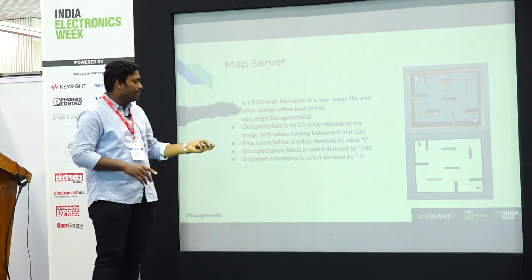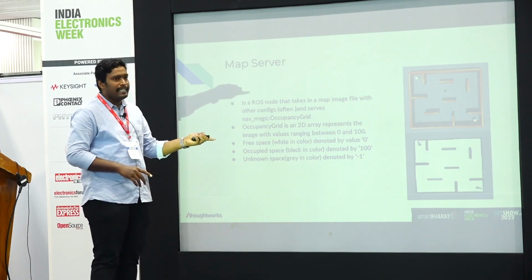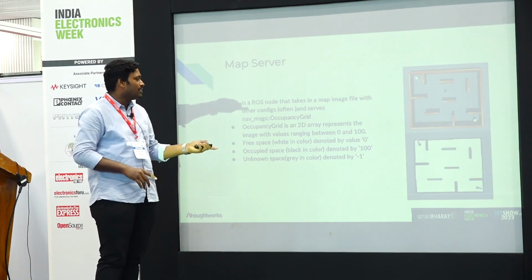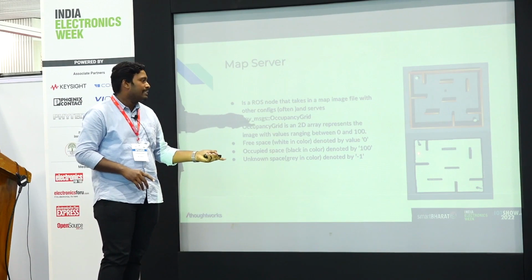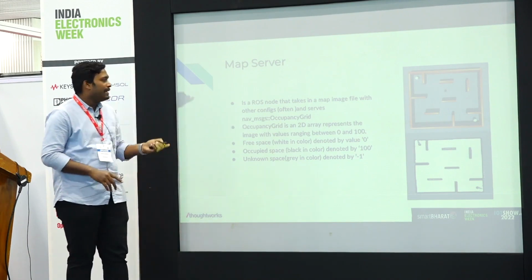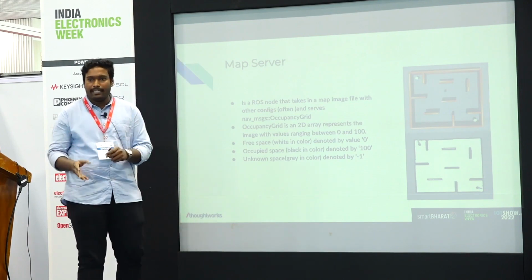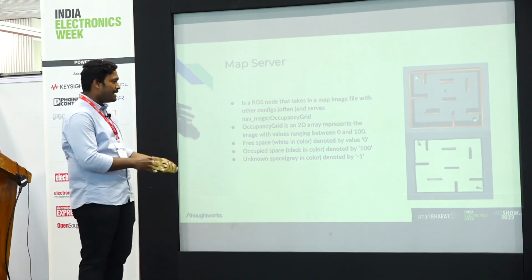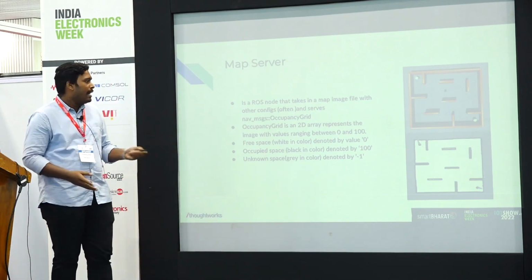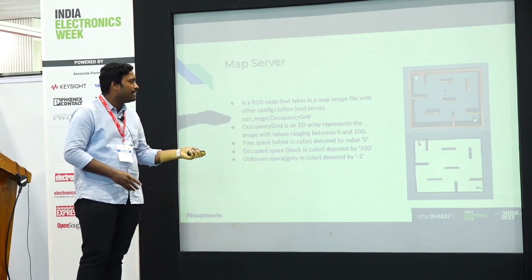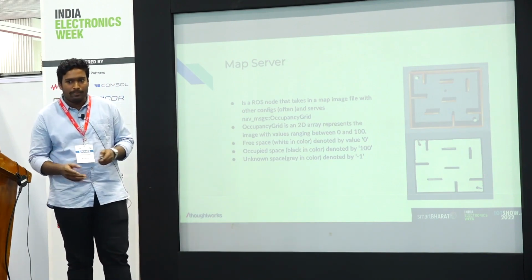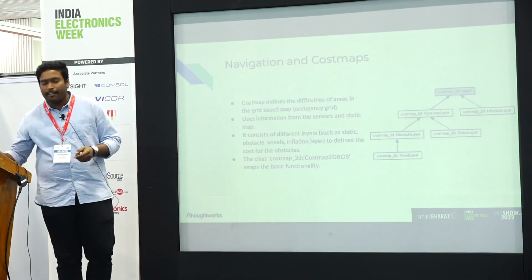If you take a look, this is the simulated environment. It's kind of a puzzle or something, and this is the map that you see. It represents data with these values: if it is white in color, then it is free space. If it is black in color, then it is an obstacle. And there are some other spaces, like here, gray in color, which is unknown. Okay, so the bot cannot.